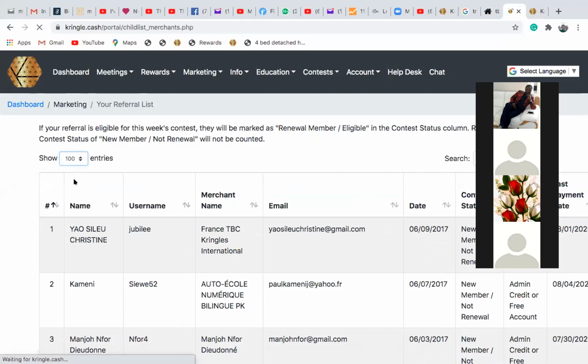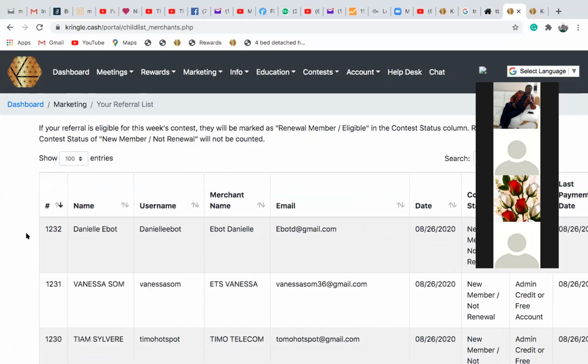So I'm trying to show you the number of merchants that I already got so far. We are doing a serious merchant campaign right now. Every day, my team and I are out there trying to get more merchants on board, okay? So guys, so far we have 1,232 merchants. My objective for this month is to have 1,500 merchants. I just pray I get there. I have just 2 days to go. So I hope that I'm going to reach my objective, right?